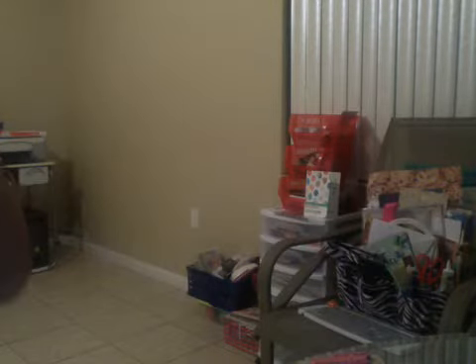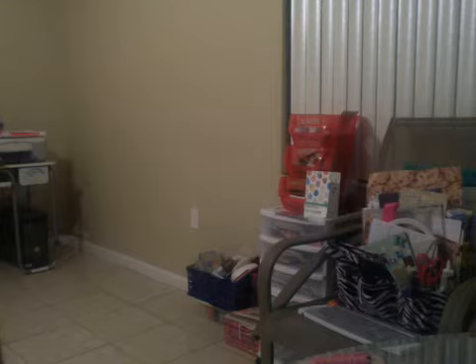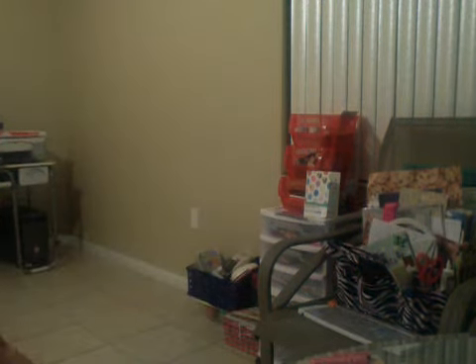At Big Lots, I just went to see if they had any birthday paper crafting stuff, but they really don't have anything new — just the same old stuff they've had for a while. I hope they get some new things in soon. But I did find these plastic storage bins, thirteen and three-quarter by ten and three-quarter by five inches, and they were only a dollar fifty. I got three of them because I'm getting a lot of stamps and inks and stuff — I'll use one for stamps, one for ribbon, and we'll see about the third.